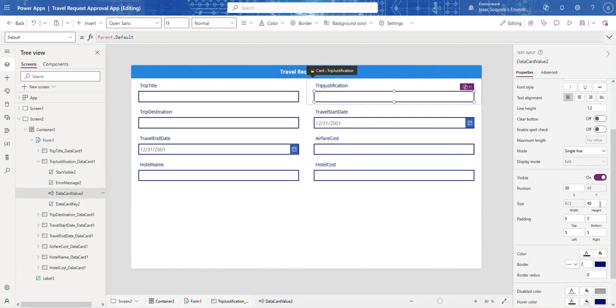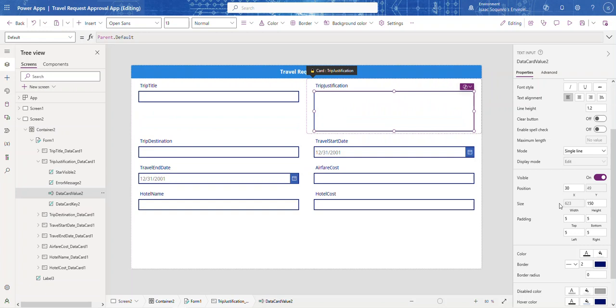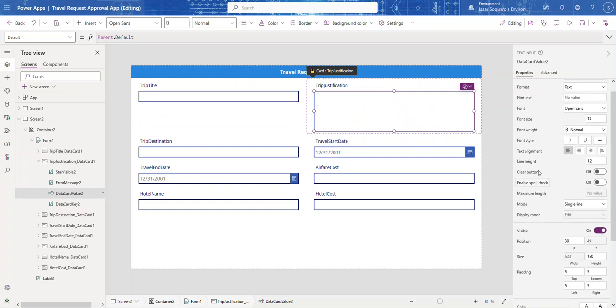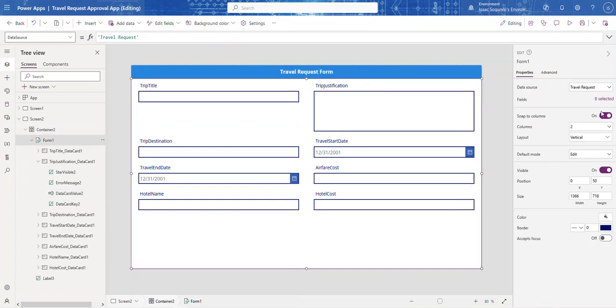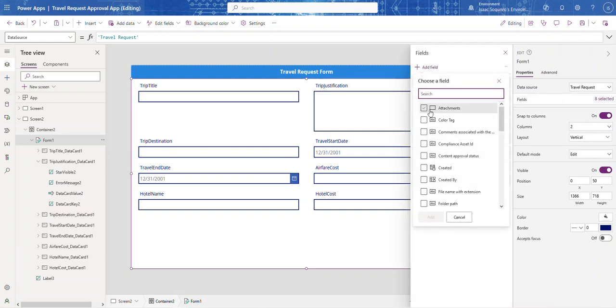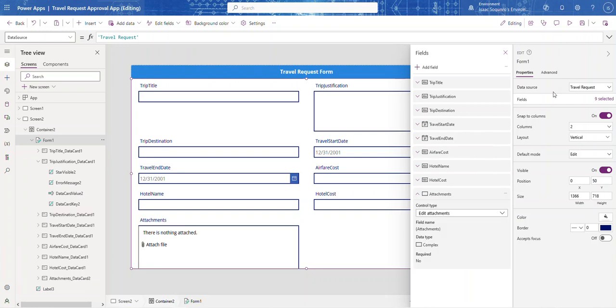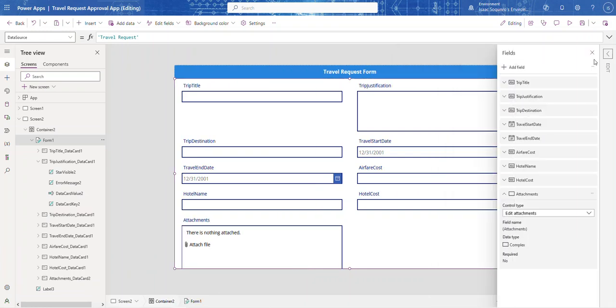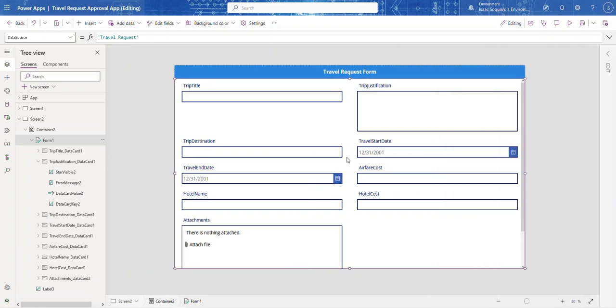So let's come down here and let's say about 100. Well, let's say 150. Okay, push that. I did accidentally take out our attachment. So let me add the attachment back. And voila. Okay, it's looking a little bit good.